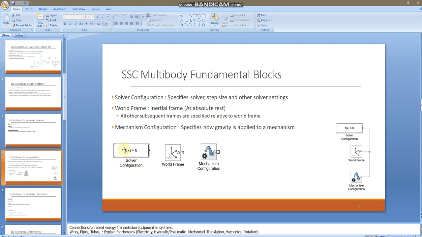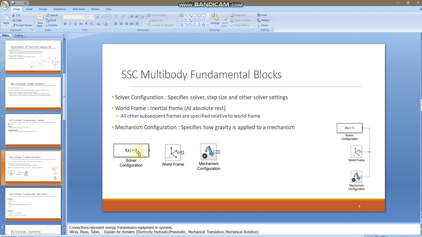You might be familiar with the solver configuration block from lecture 4 onwards. As soon as we introduced our first Simscape block, we had to bring in the solver configuration block and connect it to our network. It specifies parameters of the solver, but so far we haven't made any changes to the parameters. We just left them at the default values. So in this lecture as well, we won't mess around with solver parameters.